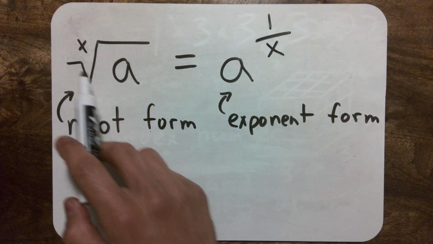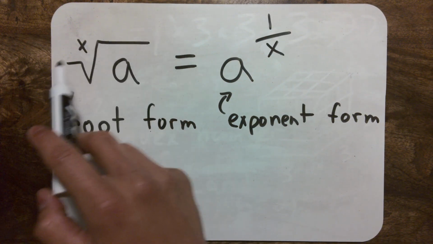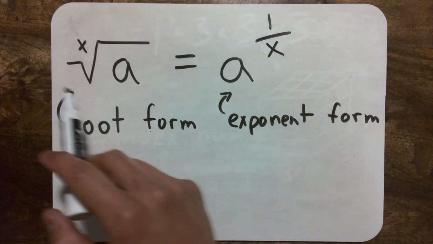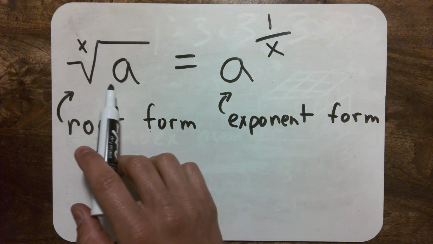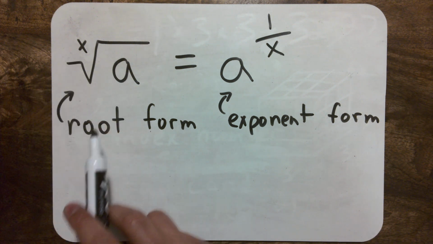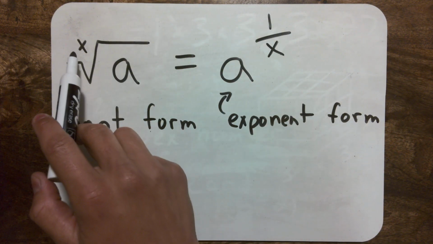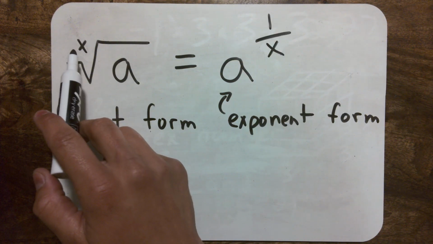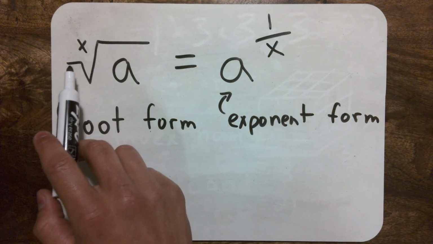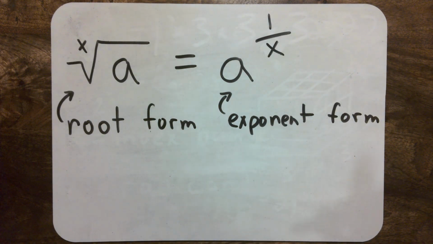Okay. So we have under this radical symbol, that's this kind of check mark with a roof type looking thing on it. That's the radical symbol or root symbol. A here is called the radicand, and then x is the index number. So all this means is that we're taking that A to some fractional or rational exponent. So if we were to have the xth root of A, we could rewrite that as A to the 1 over x power.